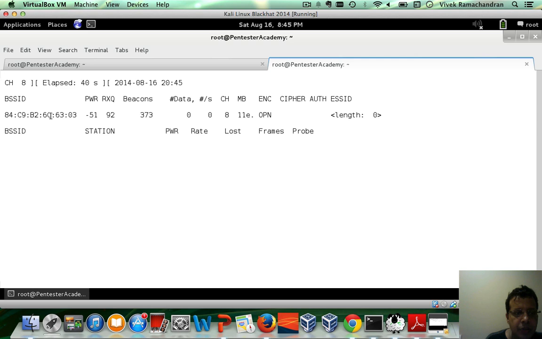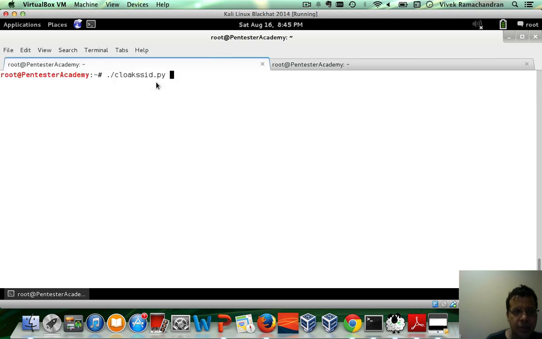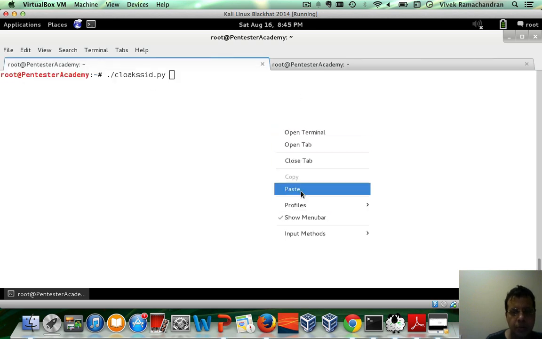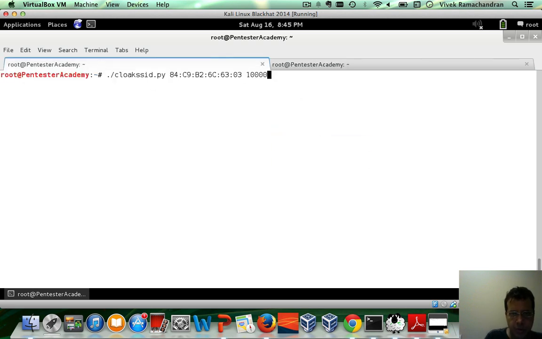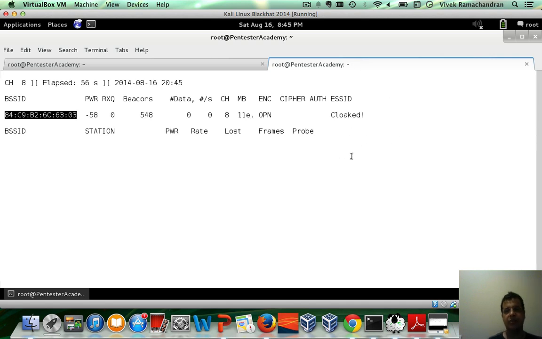The MAC address of the AP can be picked up from here. If you notice right now, airodump-ng shows a length 0. Let's paste this. Let's actually put in 1,000 packets in here. So the packets are being sent. And if you notice, right now the SSID is actually detected as cloaked. Right? Fantastic.